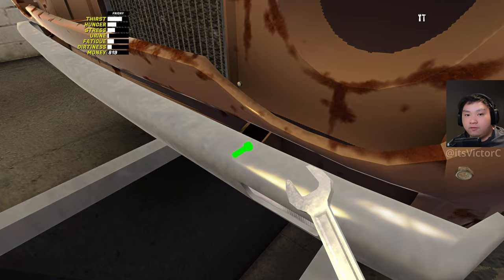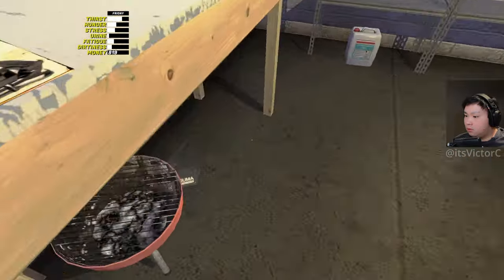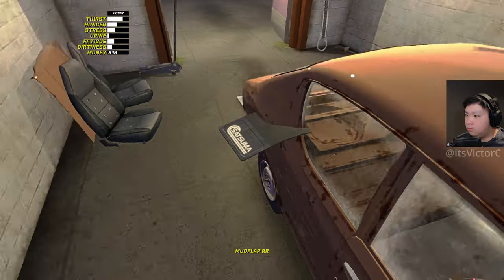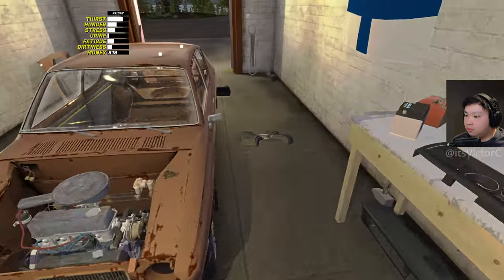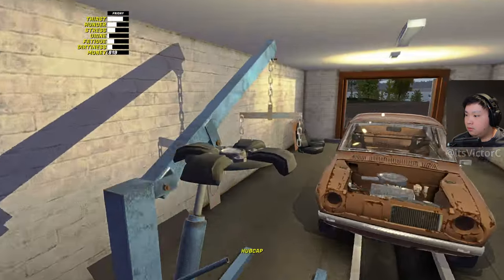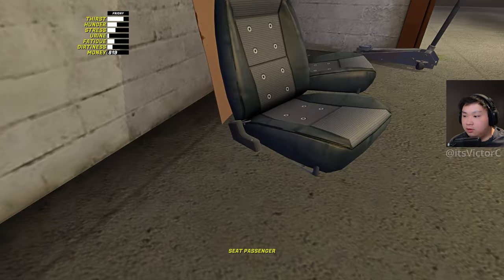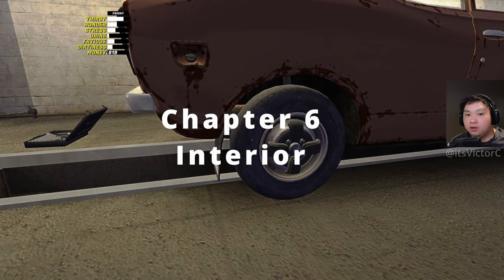Next, let's install the mud flaps. Now let's install the hubcaps for the wheels. Now with all the exterior parts almost installed except the hood, which we'll get to later on, let's move on to chapter 6, which is to install the interior of the Satsuma.